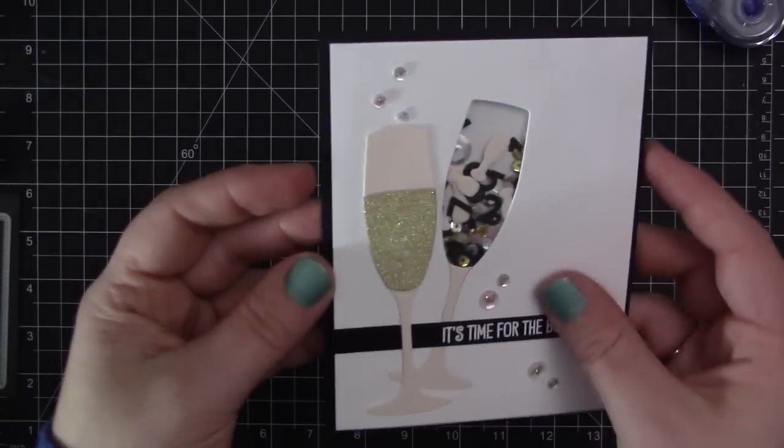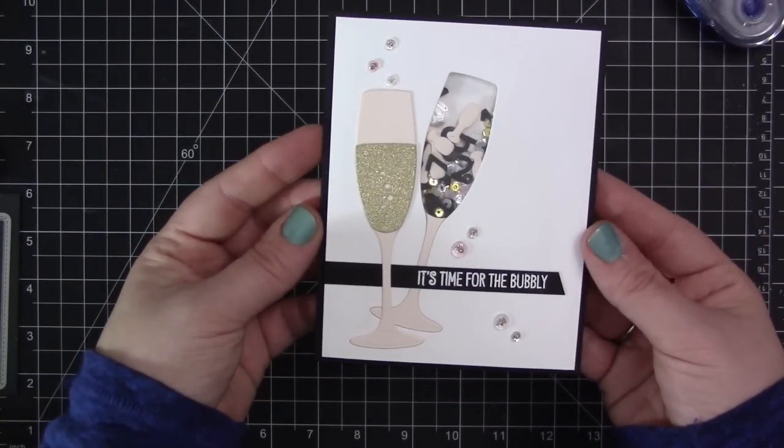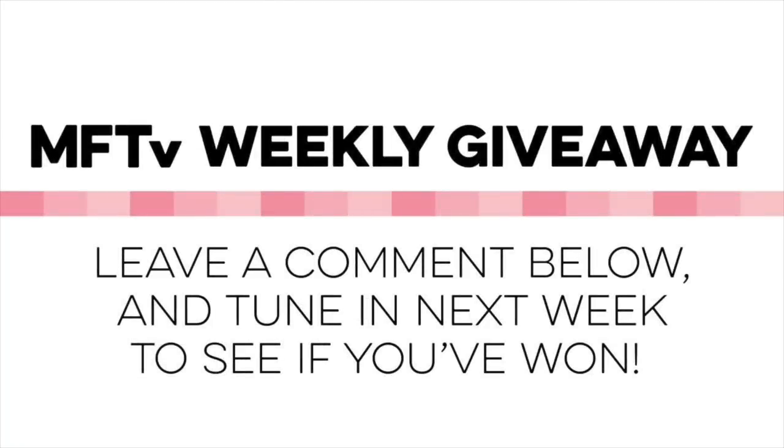And then I added a few more sequins to the top area and then the middle and bottom area just to add to that sequin theme. And then that is going to finish this fun New Year's Eve card and bring us to this week's giveaway.